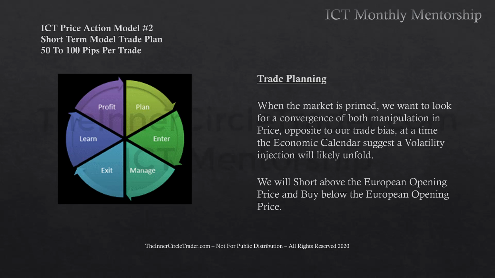Basically a Judas swing. Okay, so we're going through a period of market protraction that's opposed to our trade direction moving in profit. So in other words, we want to see it shoot up when we're looking to go short, and we want to see it shoot down when we want to go long. We're not chasing price. We will short above the European opening price and buy below the European opening price.